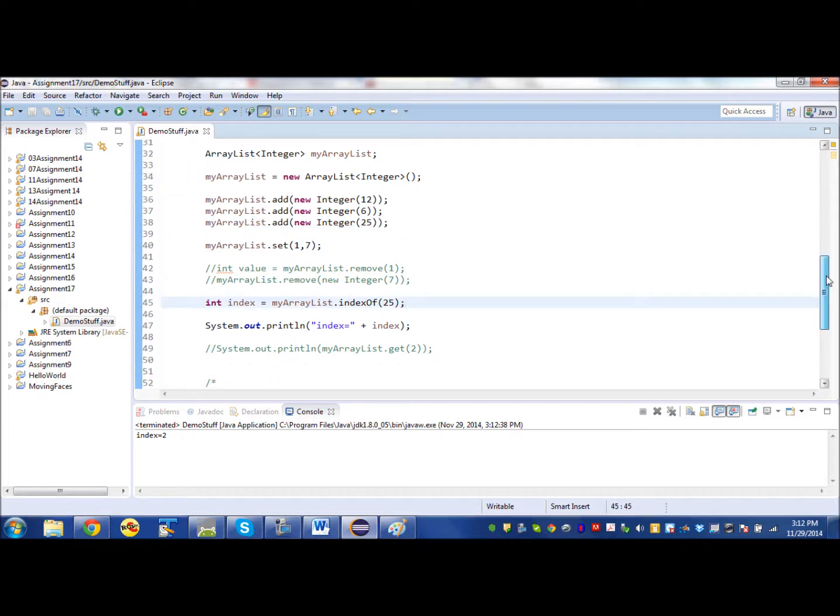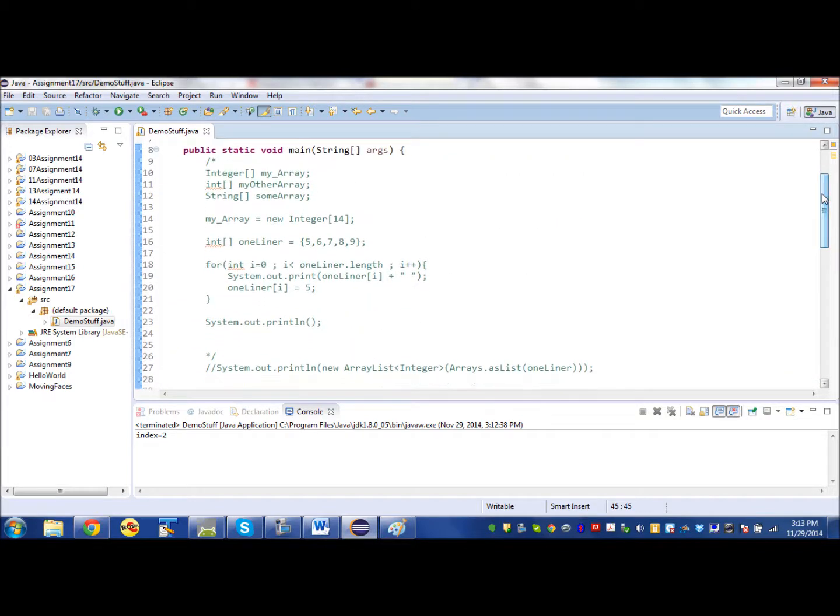So some of these methods for array lists don't have equivalents in arrays. Okay? Because an array is fixed size, I cannot remove items, so there's nothing to do there. And I can't insert items, so I can't just add in the middle. There's no add. I just declare it as being of a particular size, and then I can either assign values to a particular index, or I can get the value at that index.